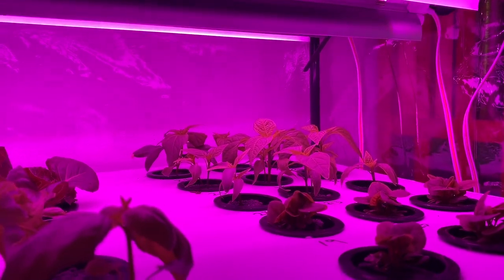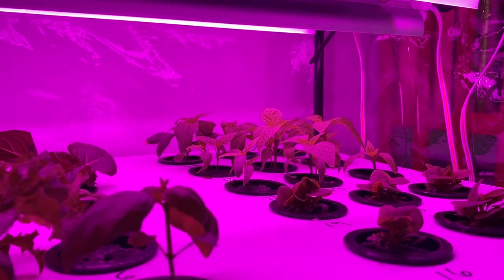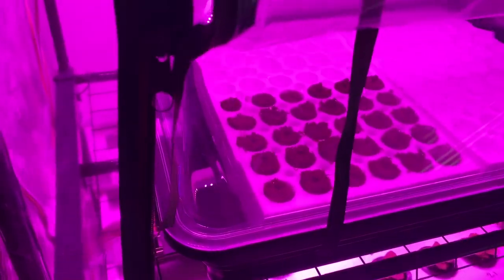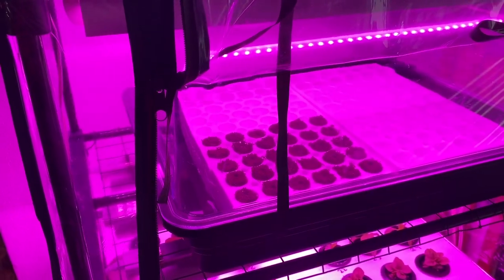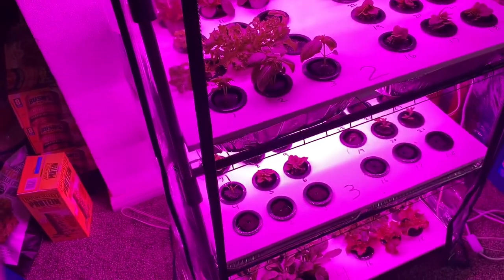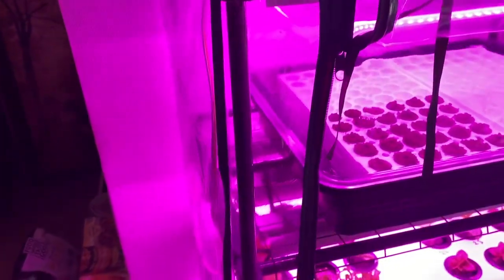Those Tam jalapenos — it's weird to me that they didn't germinate. The other thing is I'm using seed from reputable seed houses. I got all the pepper seeds from the same place — Johnny's Selected Seeds — and all four pepper varieties came from Johnny's, but the Tam just didn't germinate. I've also got some Italian parsley in there because I've had very poor germination results with parsley in a standard system. Some spinach without the paper towel trick, just to see if the biodome solves the problem. Some curled parsley again because of parsley issues. Six cells of fennel because I love fennel and it's a great spring crop here. Some red basil, some cilantro and sorrel. We'll see how all of that does.